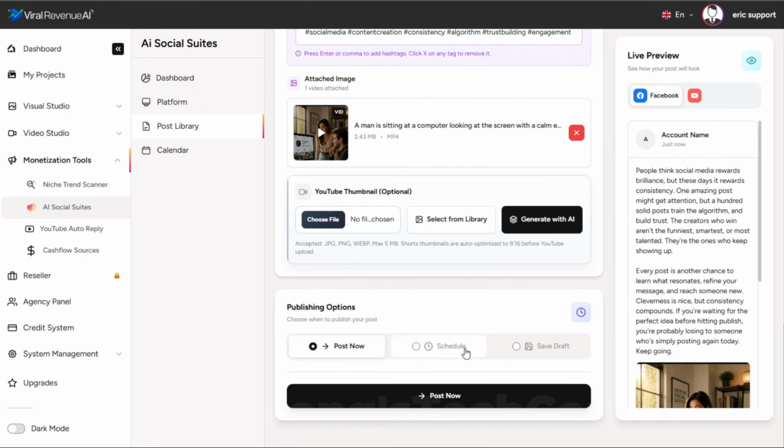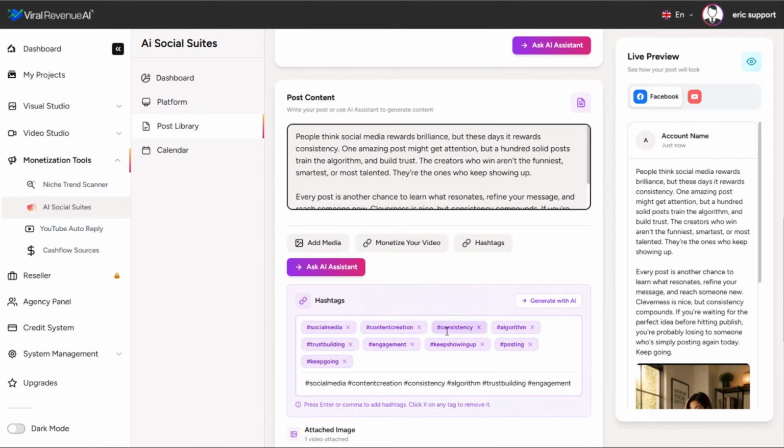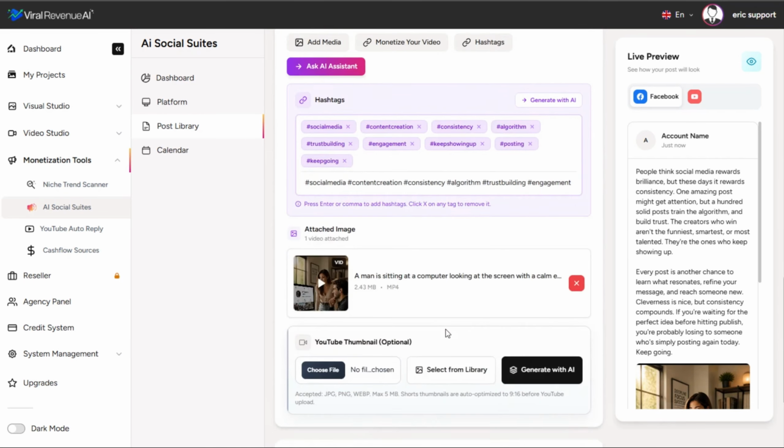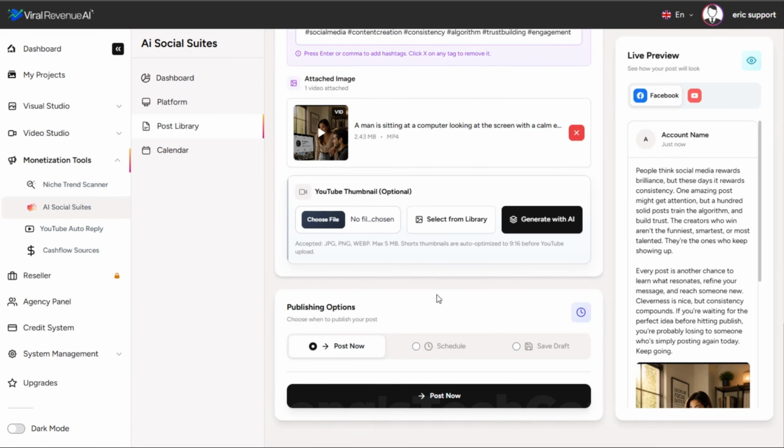And then we can either post now or schedule. Now, honestly, the scheduling feature is where this really becomes a very valuable tool. I've looked at other platforms that allow you to do this kind of thing, to publish to multiple social media accounts simultaneously and to schedule it. So you can kind of do all your work in one session, schedule a week, a couple weeks, maybe even a month's worth of posts all at once. And those tools typically cost at least $100 or a couple $100 a month. And here you're getting ongoing access to this tool with your upgrade today.